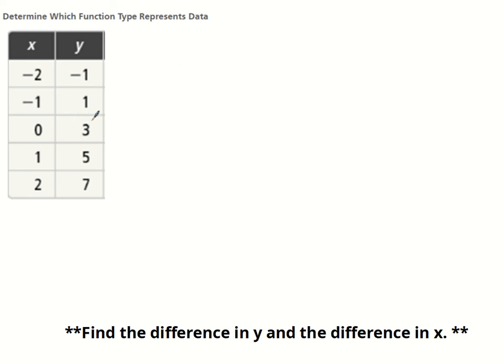Okay, so when I look up here, my x's are counting by ones, so we're going up one each time. So that's good. That makes this really easy. So then I want to figure out, well, what are my y's going up by? Well, this one's going up by 2 each time. That's supposed to be an arrow, not to confuse you. So it's going up by 2. So because the common difference here, because this is the difference. So this 2 would be the difference between the second and the first. It's going up 2 each time, so that's my common difference. So the first difference here, or the common difference from y is constant. It's just going up by 2 every single time. So this would be linear.